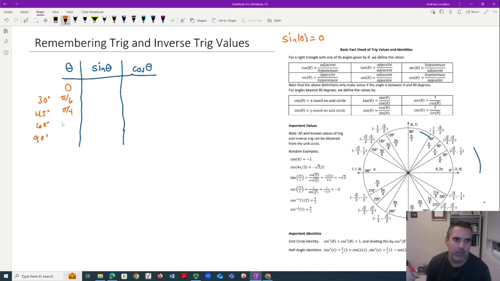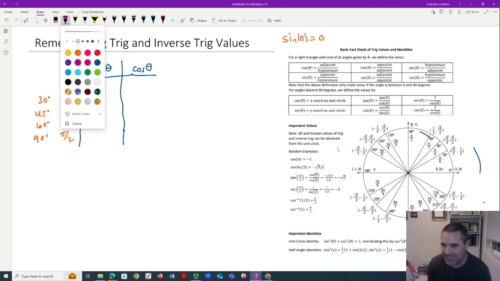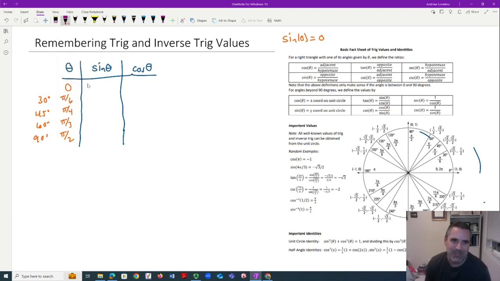And what I'm about to do is not original in any way. People do this in all sorts of things, but there's a goofy way to remember this. Like I said, if you're unwilling to commit any of the rest of the stuff to memory, you put a 0 here, and then you put a 1, 2, 3, 4, and then you reverse. 0, 1, 2, 3, 4.